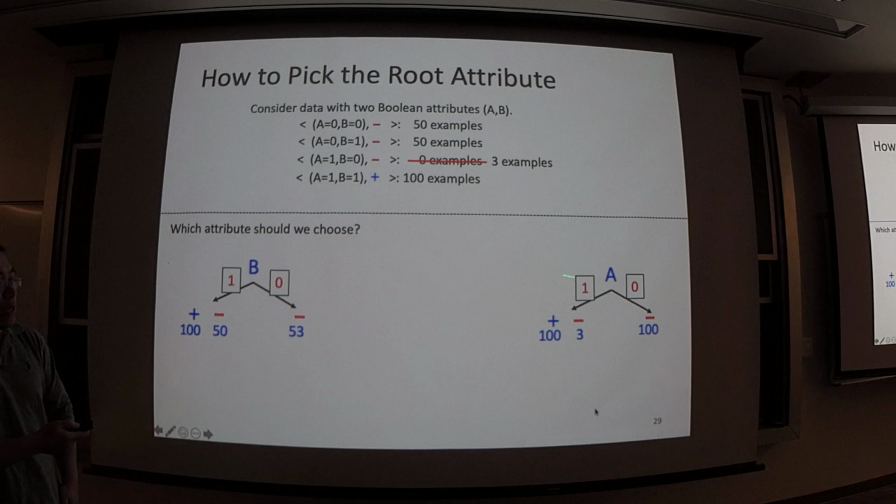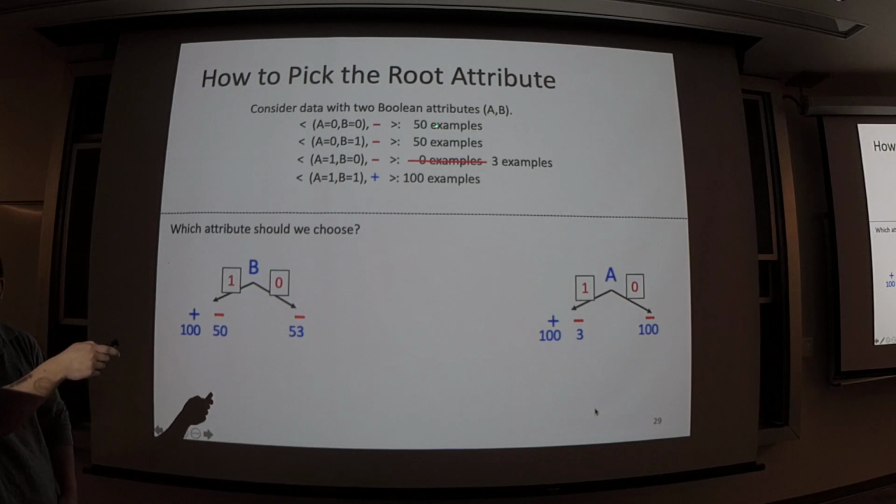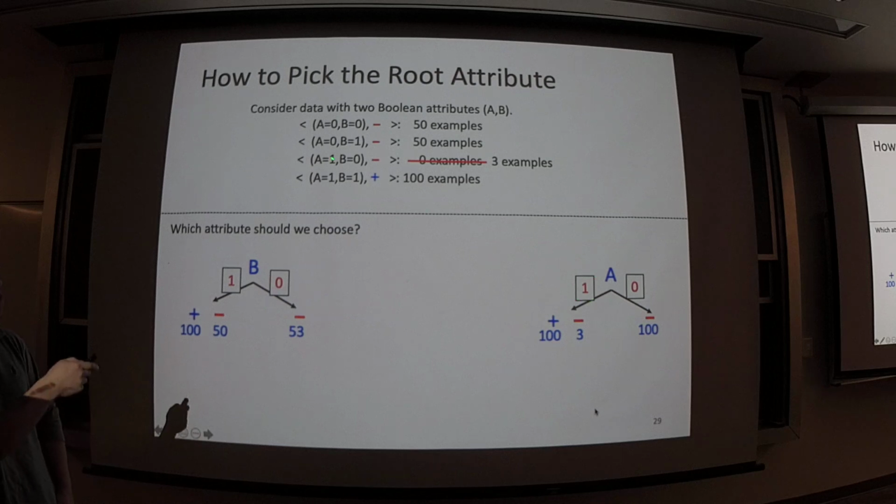If we use A to split first, we end up with 2 subsets. When A is 0, we still have 100 negative examples. But when A is 1, we have 100 positive examples and 3 negative examples.